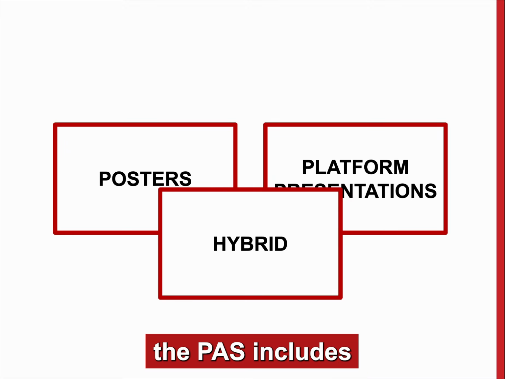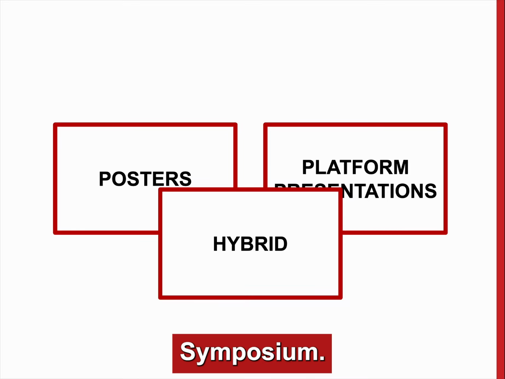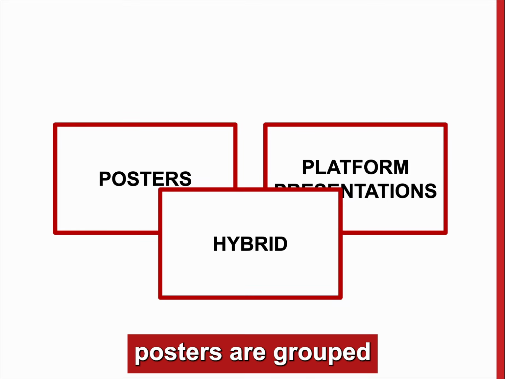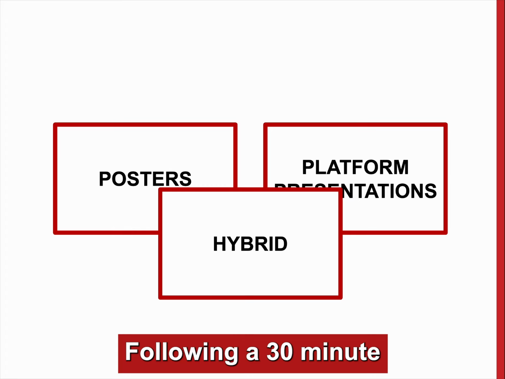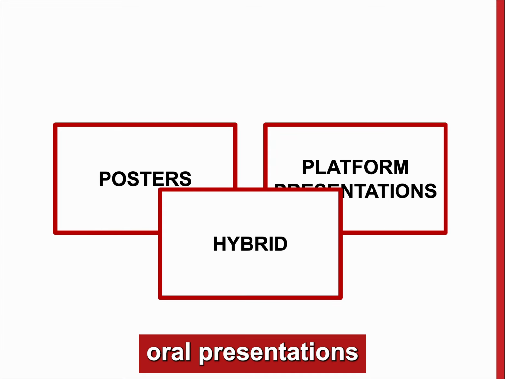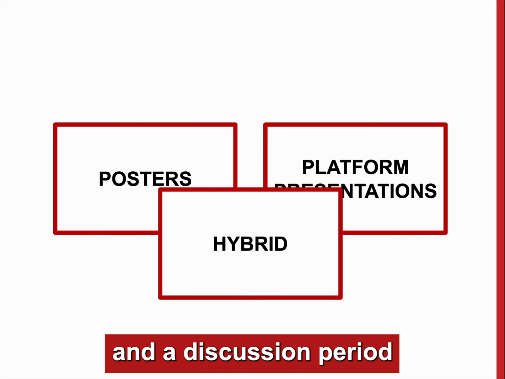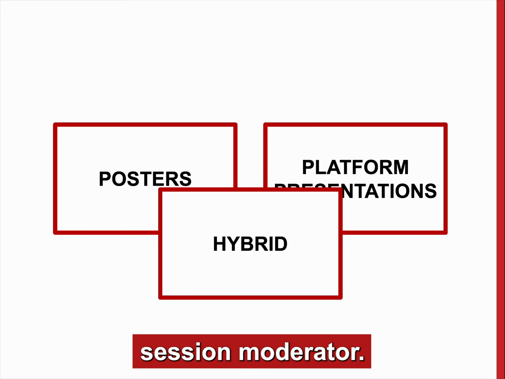Recently, there has been a hybrid model of verbally presenting your poster as well. For example, the PAS includes an oral poster symposium. 10 to 12 posters are grouped by topic. Following a 30-minute viewing period, short oral presentations, and a discussion period with questions from the audience is chaired by the session moderator.